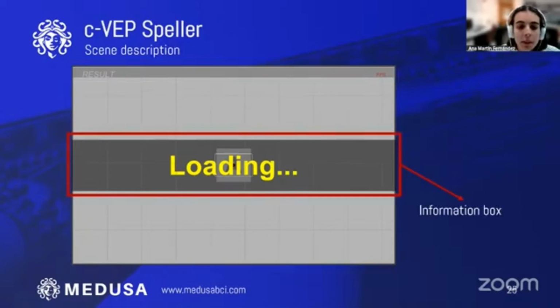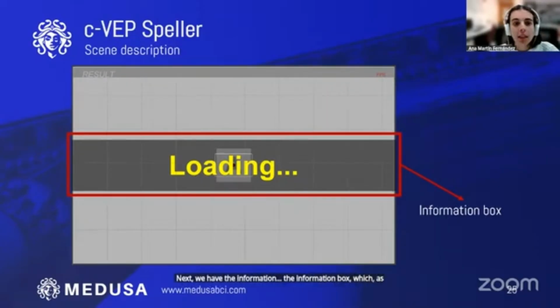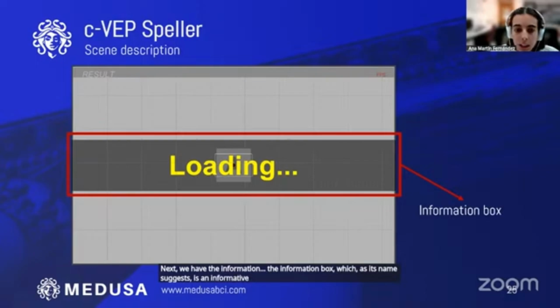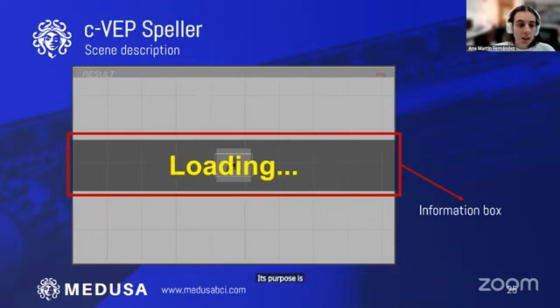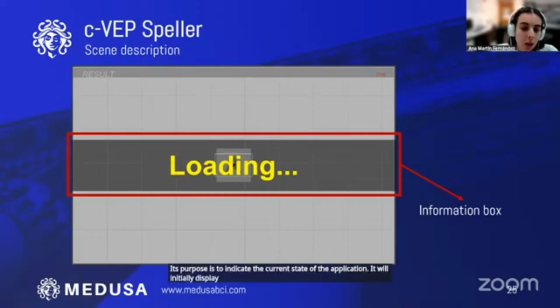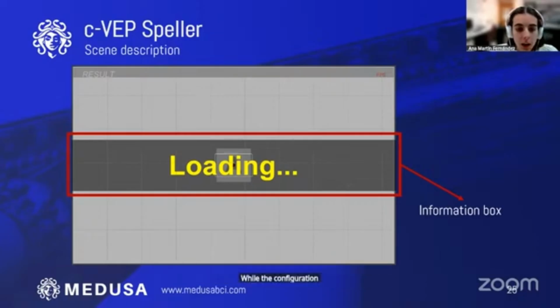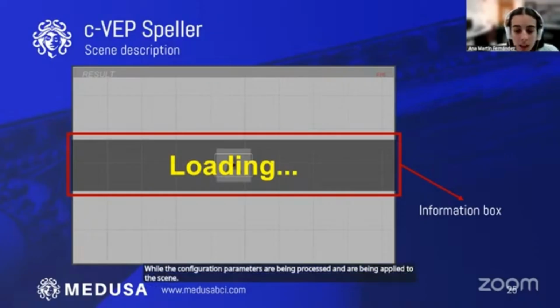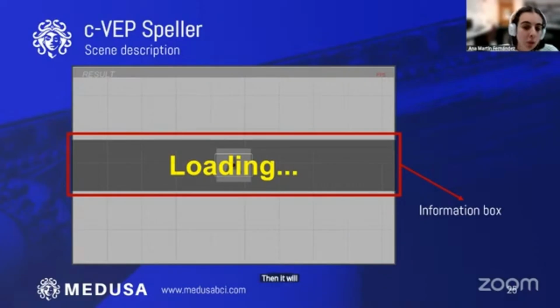Next, we have the information box, which, as its name suggests, is an informative element. Its purpose is to indicate the current state of the application. It will initially display loading while the configuration parameters are being processed and applied to the scene. Then it will switch to waiting to start until the user presses the play button.